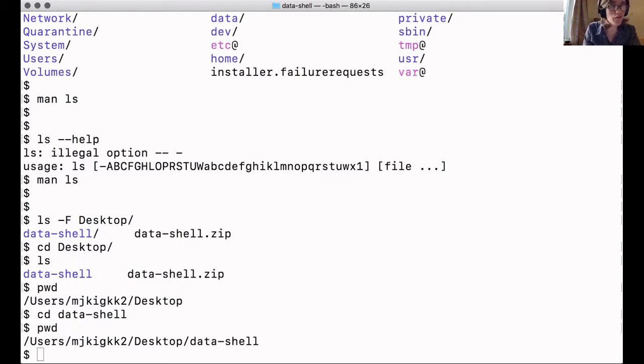Alex, would you mind just reading the question for me? Because I don't have easy access to the chat window at the moment. So the question is about the data shell file. Doug has just put a link on chat where to download the data that we will be working with. We're going to be working with a folder of data files called the data shell folder, and that's available from the course material page. If you could download that to your desktop and unpack it, that would be great.